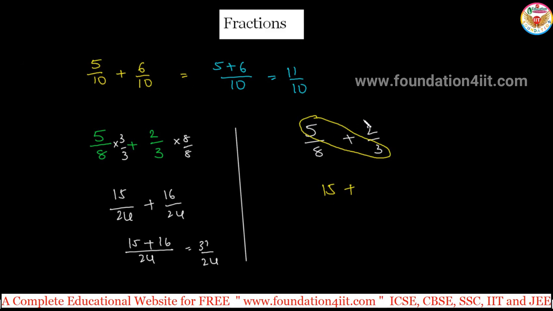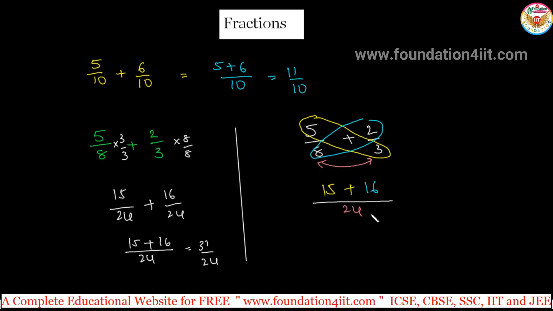And just this is the one you can take directly. That is 15 plus, and these two cross multiplication, 2 into 8 is 16. And divided by, then denominators you multiply, 8 into 3, so 24. 31 by 24. So instead of taking LCM, these numbers are small, just you can calculate in mind.